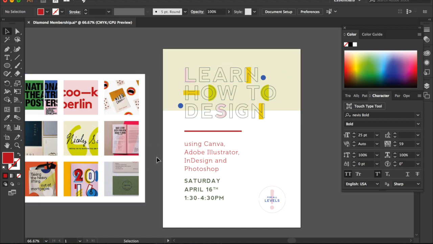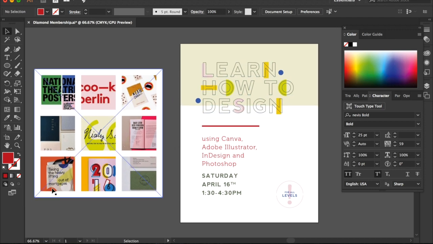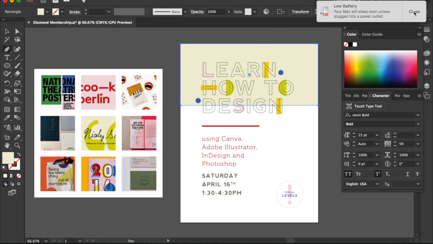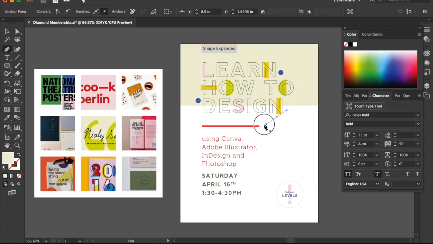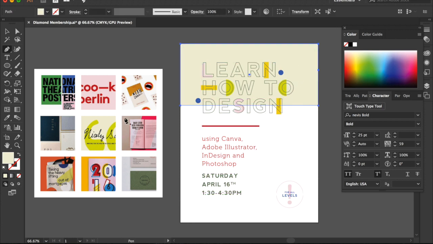What I might end up doing, because we have a little bit of organic shape happening down at the bottom in this tote, is show you how I would make an element feel organic. Oop, my battery's going to fall asleep soon or die. But I would take the pen tool right here and take an anchor spot, which I clicked and released, and then take another anchor spot and just drag until I like the shape that's forming.